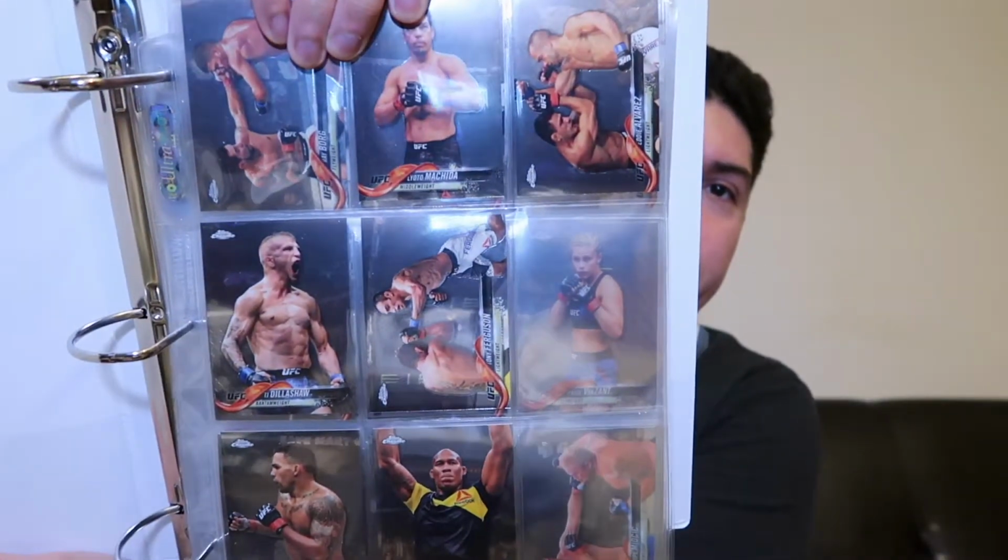So it's another binder I have here. And this one is just kind of a set that I'm still just starting and working on. So this is the 2018, hopefully you can see it with the glare, that's a 2018 Topps Chrome UFC set. Now the thing is, I really like that set. I opened up a couple boxes of it and I decided I wanted to put together the set.